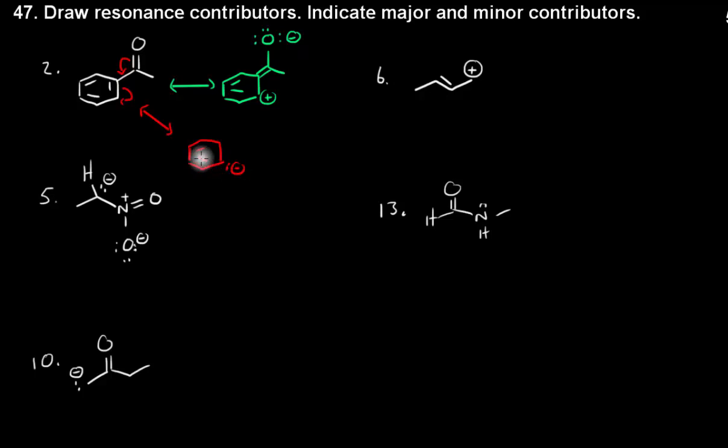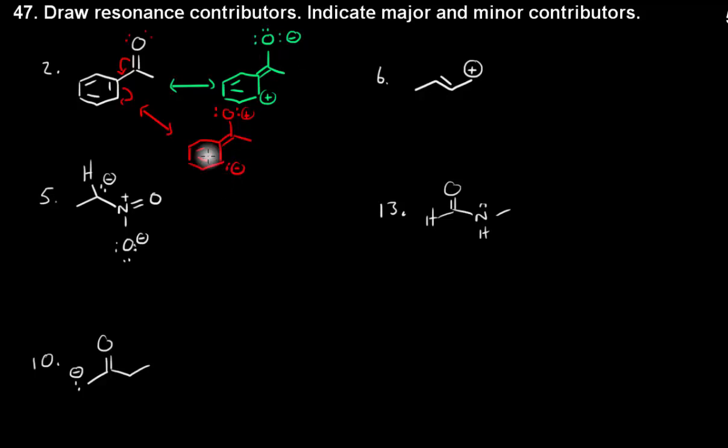and what we'll have is a negative right here, double bond right there, and what we'll have now is this oxygen with charge on it. To calculate that charge, we need to remember to draw out the lone pairs. So again, this original oxygen only had 2 lone pairs on it, so what we're going to do is we're going to have an oxygen with a valence of 6, so 6 minus 2, 4, 5. So this oxygen is going to be positively charged, and this carbon is going to be negatively charged.